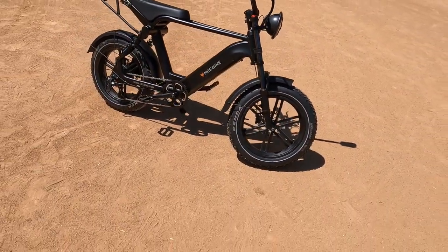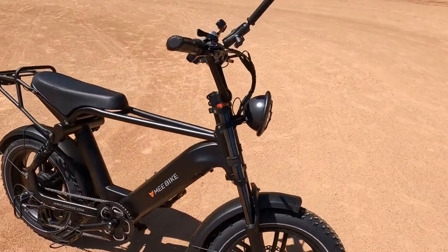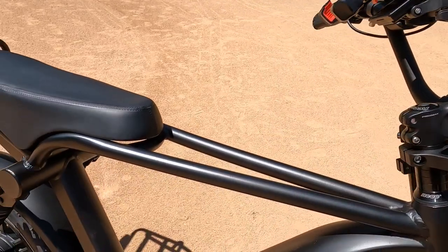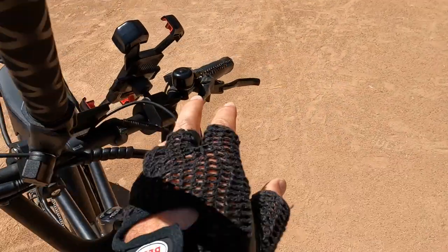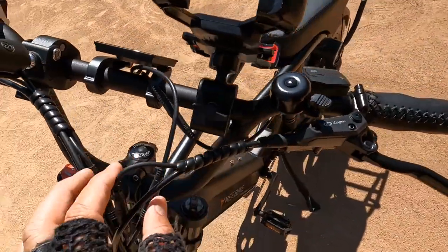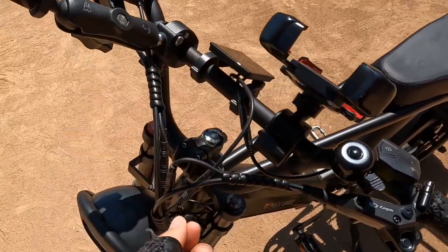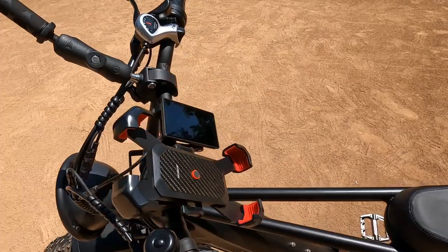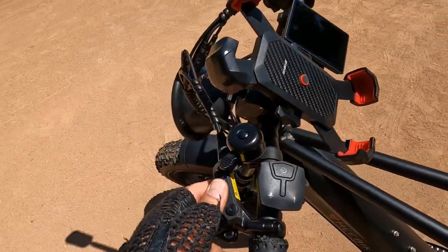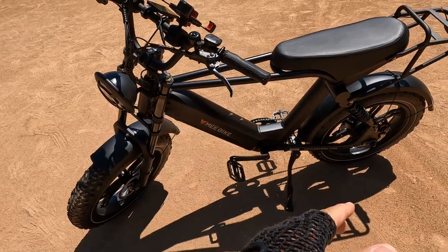As you can see, the cable management is actually excellent as well. There's no cable around, everything goes through the frame, and some cable of course over here, but it's well managed. Everything you can easily disconnect. Let's say you need to replace your display, you just unplug it and replace it. Everything is plug and play. The brakes as well, 180 millimeter front and rear.